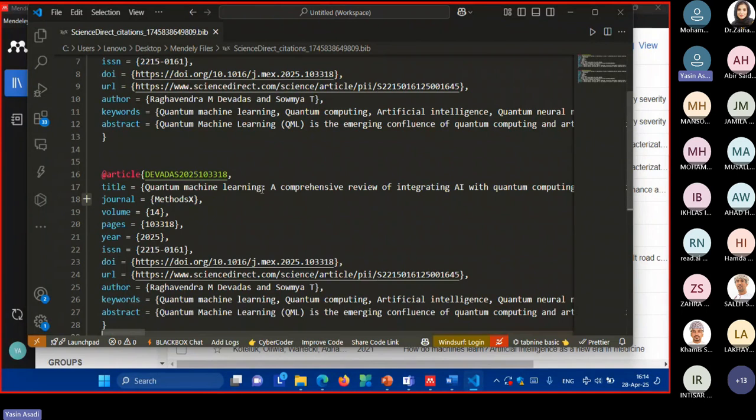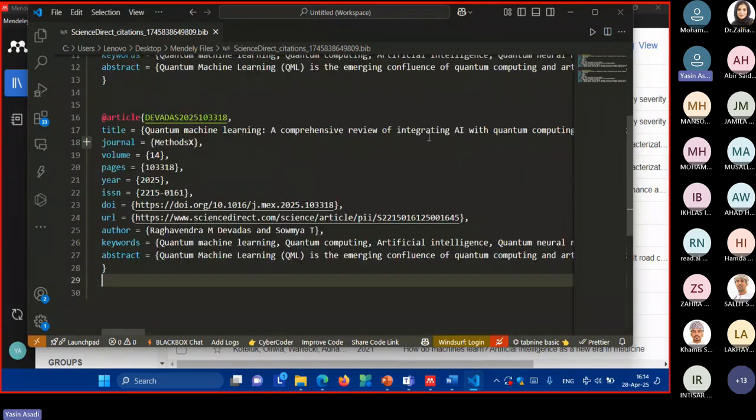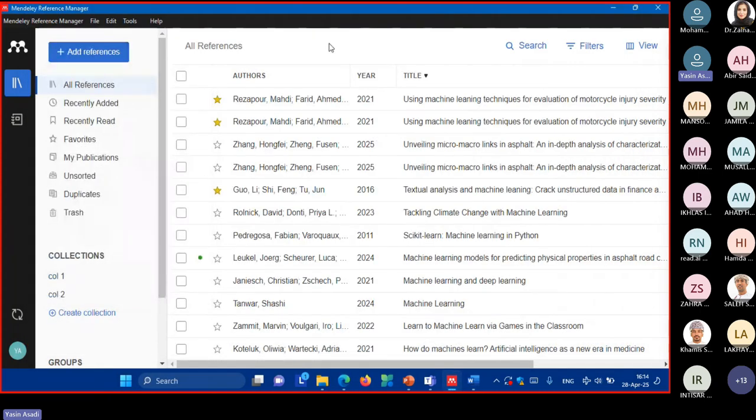But don't do it with a lot of citations. Sometimes Mendeley cannot read all of them, so you have to be careful. You can add up to 5, but in some cases I see 10 or 12. This is a trick. You can add all of your citations and import them together.